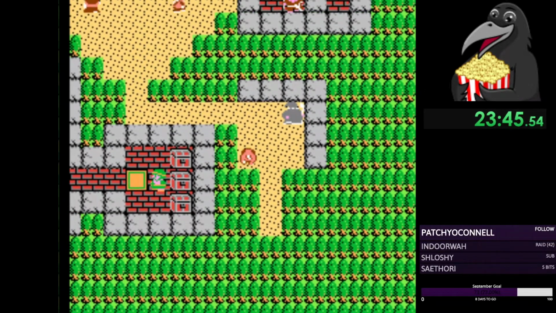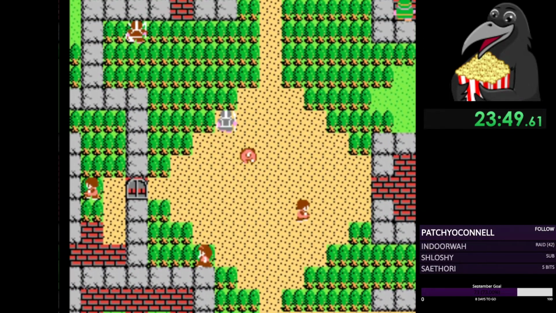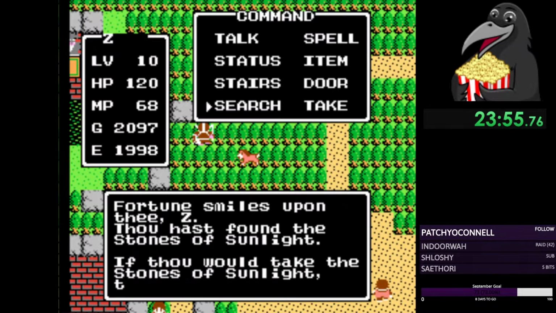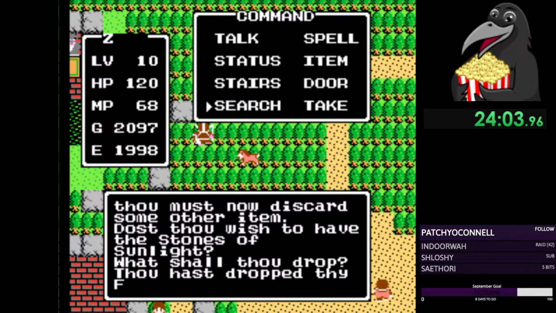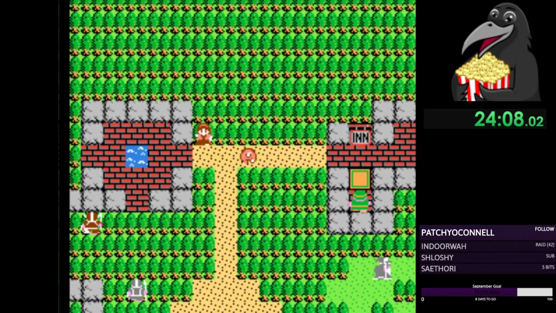Holy cow. This is cold. This could have what we need right here and have us in almost go mode. It's the Stones of Sunlight. Oh my god. Holy cow, I've never been in a seed this fast.